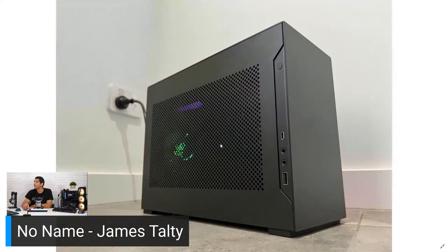So that's pretty cool. And there we can see we get a little bit of that lighting vibe. I can see how, once the lights are turned off, you have a little bit of that accent lighting on your desk. It gives you a little bit of additional presence. I can feel that.